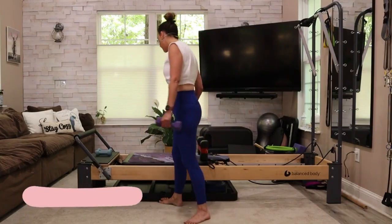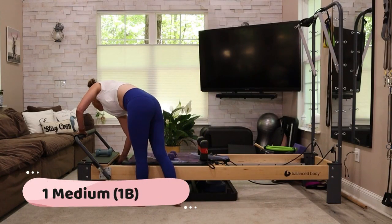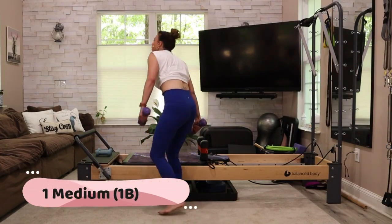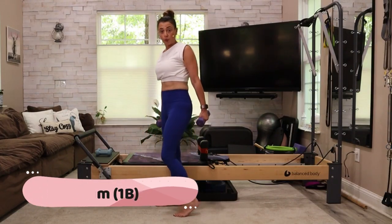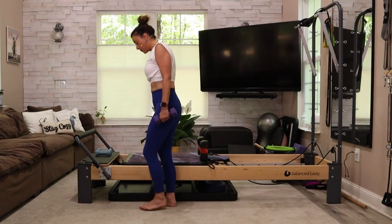Your hand weights, put them down on your carriage for a moment. We're going to be taking that red spring off, putting the blue spring on. So we just lighten the load from one red to one blue or one heavy to one medium, challenging our balance a little bit more.